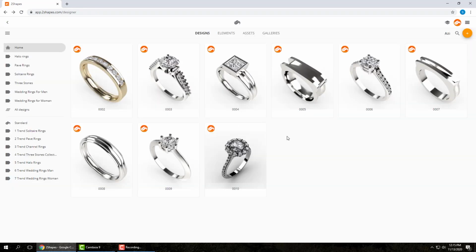So that's pretty much it. That's a quick way of adding your own STL files and adding an attractive thumbnail. So this is ready to be added to our store. The only thing we would need to do is, currently it's classified as a work in progress, so I would click on that to turn it to ready, and now I can add it to one of my collections in my store. So if you have any questions about this process, feel free to give us a call.